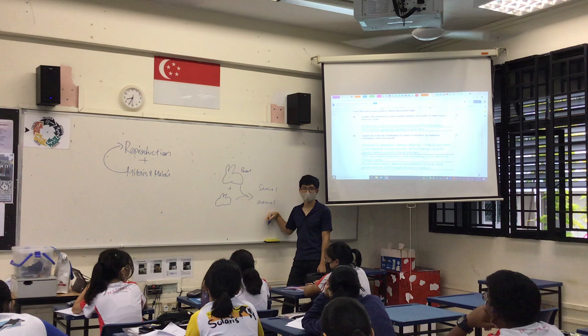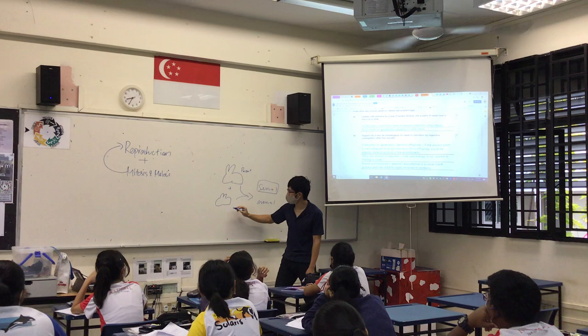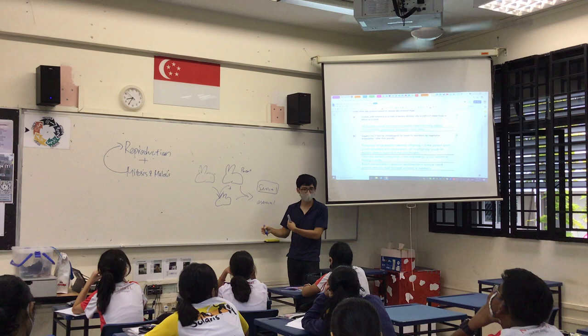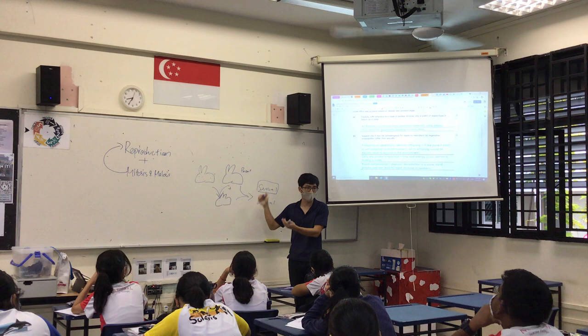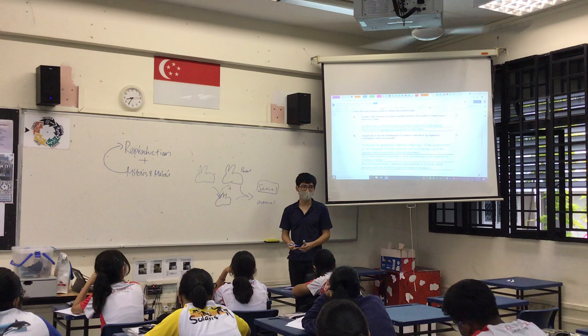Okay, it's still sexual, right? Because it involves the fusion of a sperm and an egg, even though this one got the genes from the parents. Remember I said at the end of the day, when sexual reproduction takes place, it's just shuffling cards. I will shuffle the cards and pass them on to the next person at random draw. So if mom and dad come together and reshuffle, you're kind of shuffling the same cards around. But that's not counted as asexual reproduction. Two parents involved, still sperm and egg fusion.